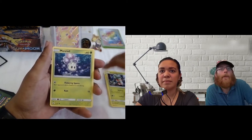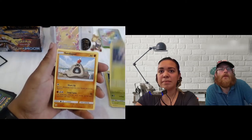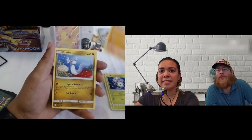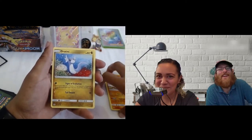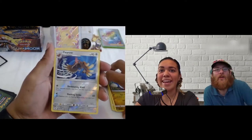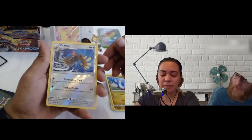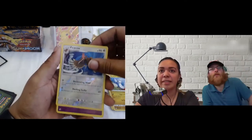Moral. There you go. Sandygast. It's another trash Pokemon. Dratini. Okay, another one. Oh, Pharaoh. Oh, yes, I like Pharaoh. That's an uncommon or a common. It's a common. Common reverse rare. There you go.